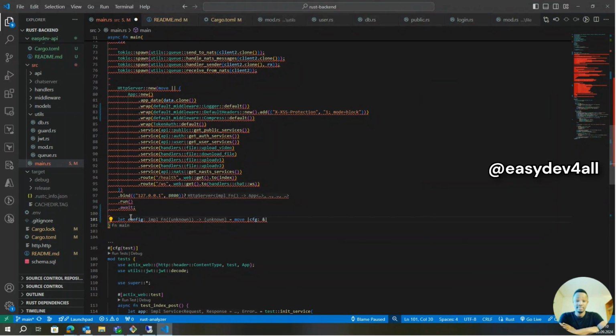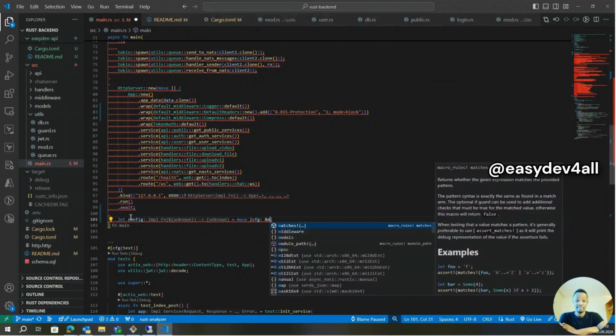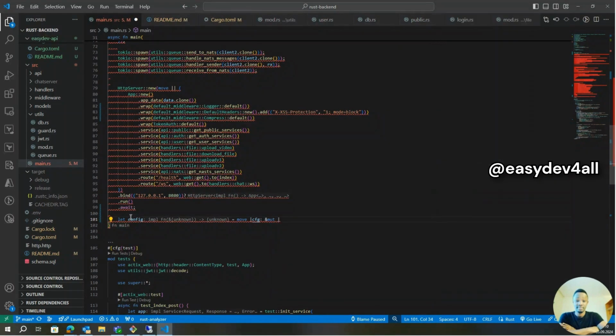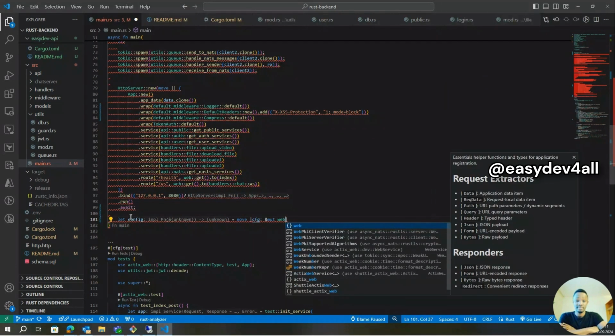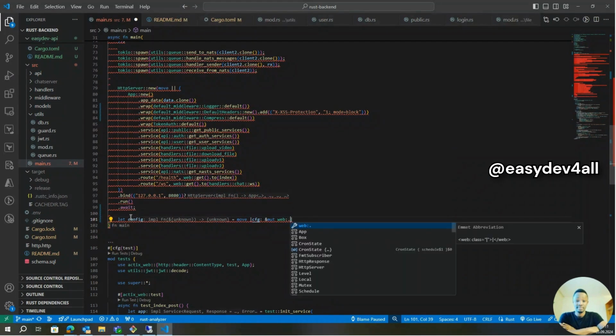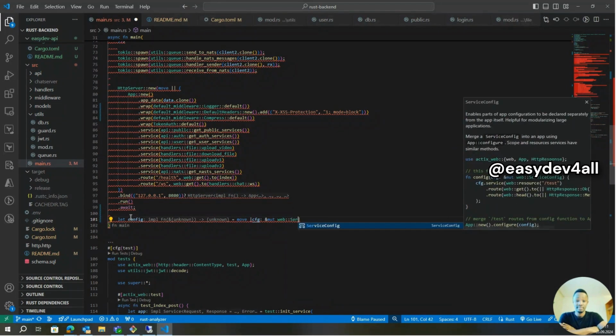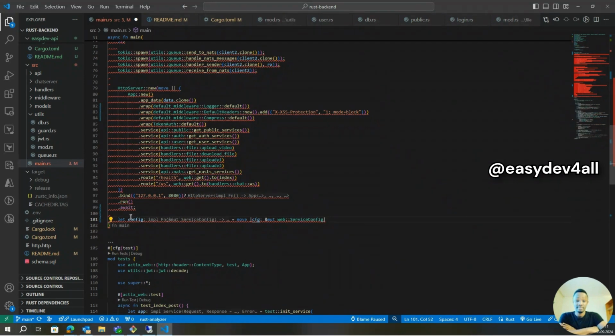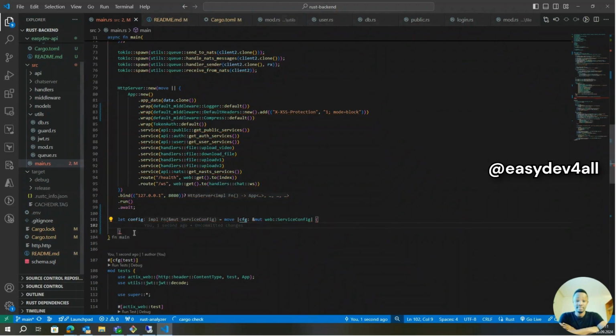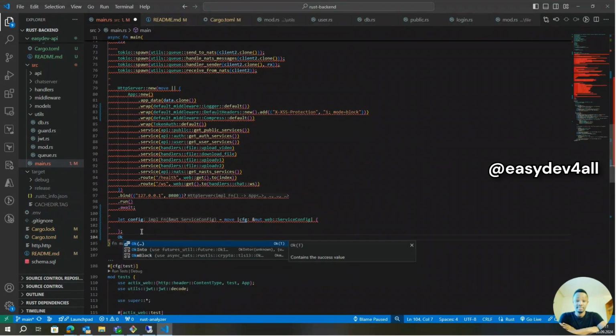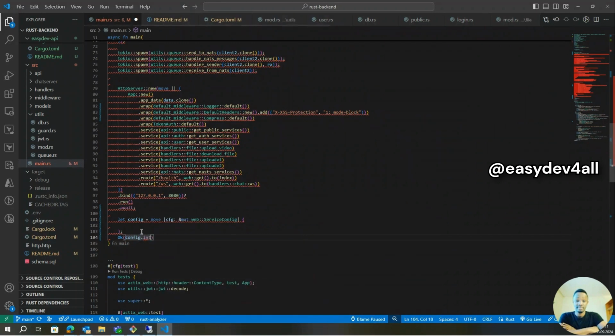And this config argument, like we defined, should be a mutable reference to a web service config object. And now, of course, we need to define what this body should look like. But already what I can actually do here is to return this. So I can simply say an Ok. And in here, I'm going to simply pass config and I say that into.